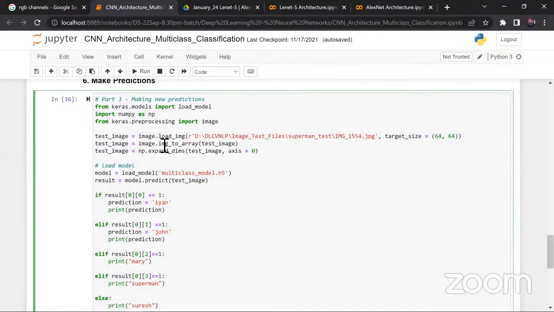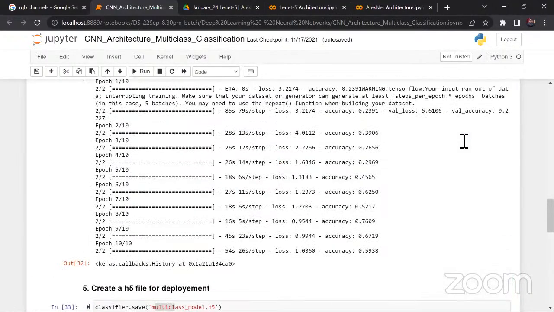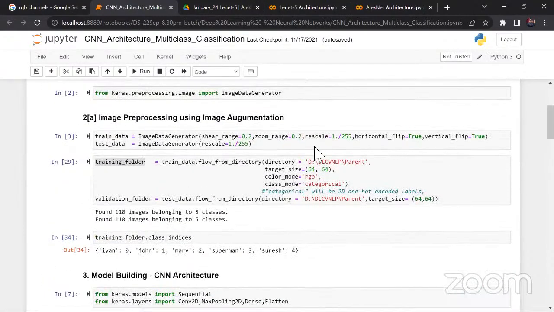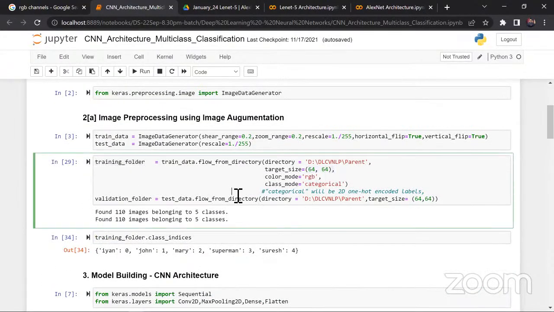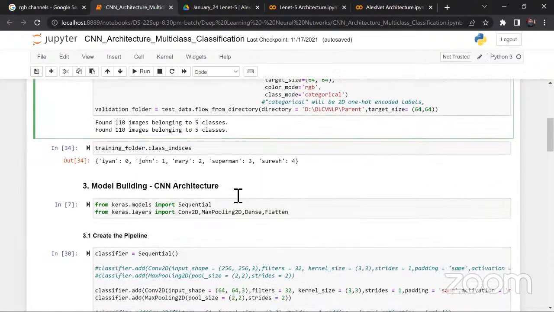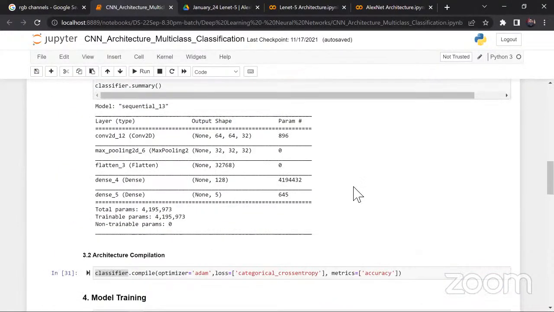In the backend, step number 1 is that the user needs to load one image. Let's say with respect to HTML, you make one button called load image. That load image needs to take one path. So this is the path, D image test folder, Superman, the image I'm giving. The target size is also 64 by 64, because that's the size I've given for target size. This is another script which we worked on today; 128 by 128 was taking a lot of time, so I made it 64 by 64 just to understand.